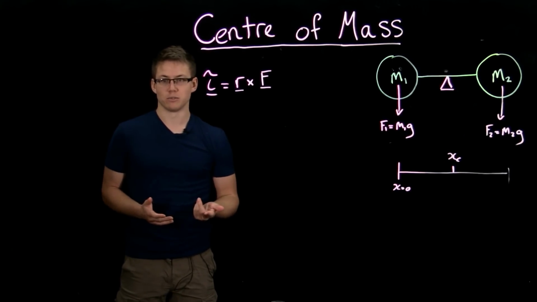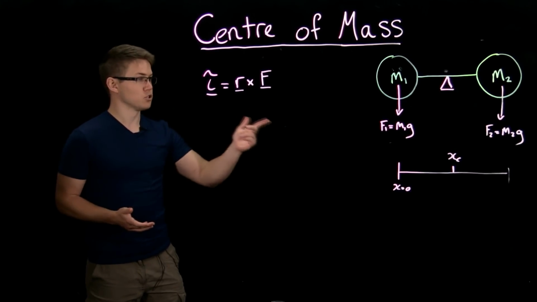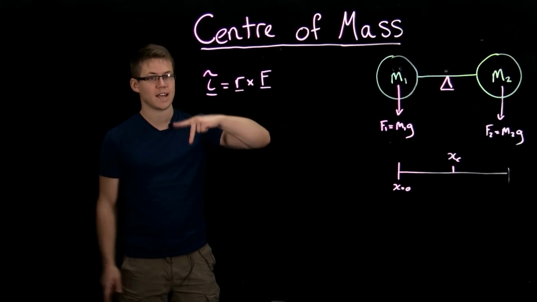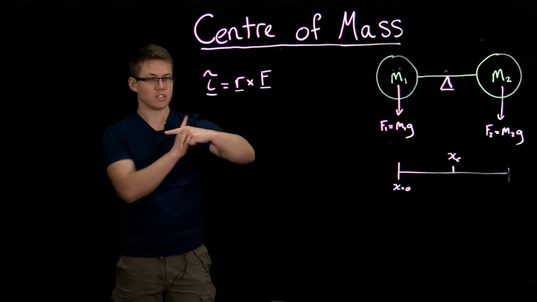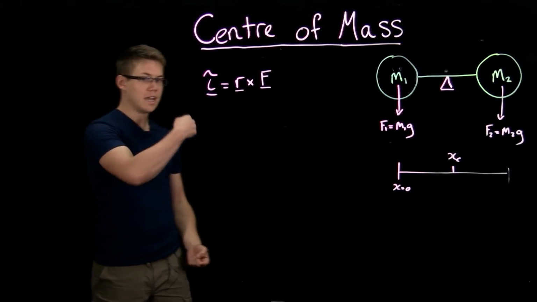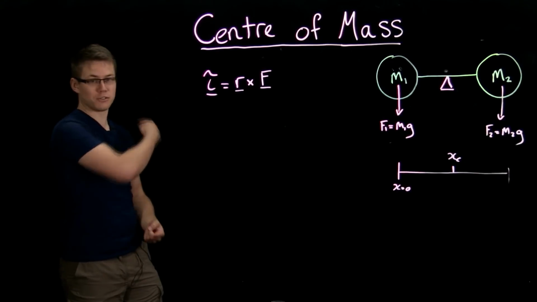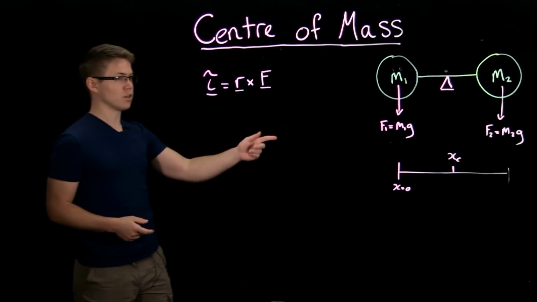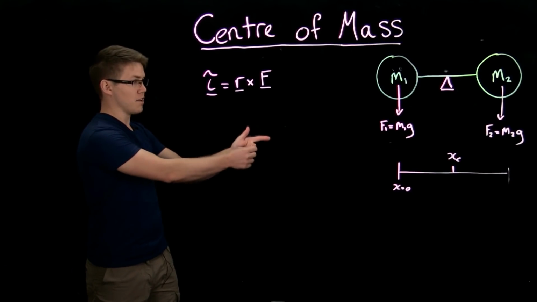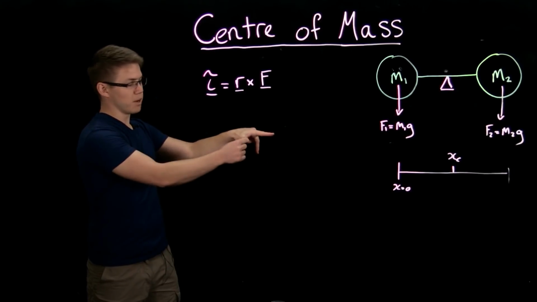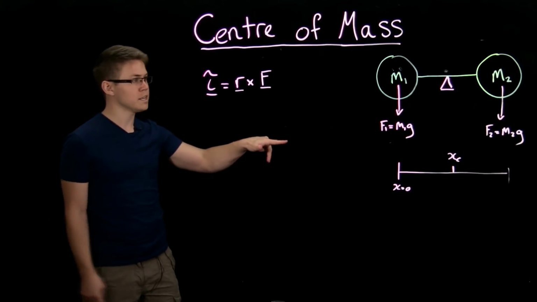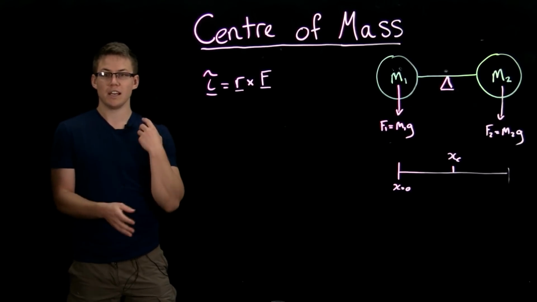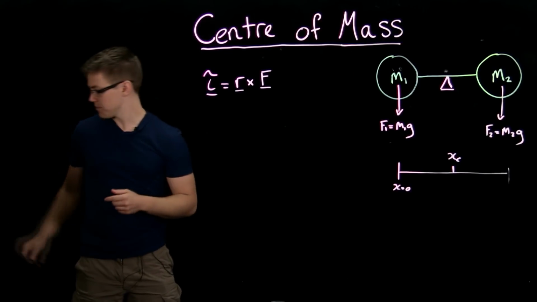Well, we can use our right-hand rule. So we take our right hand, and for m1, the r is in this direction, the force is downwards, so that means my thumb is pointing towards me, so the torque will be coming out of the plane in this direction here. Whereas for torque 2, the same story, I put r along this direction, then the force is acting downwards, and my thumb points into your screen, and so the torque is going in this direction. What this means is that the torques are in opposite directions, okay?